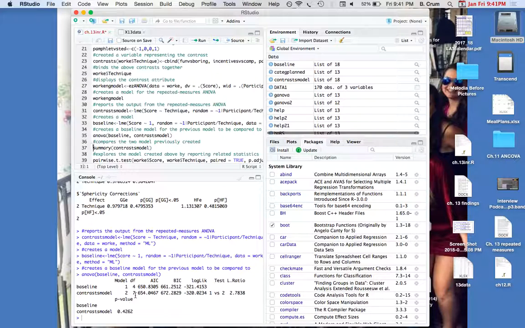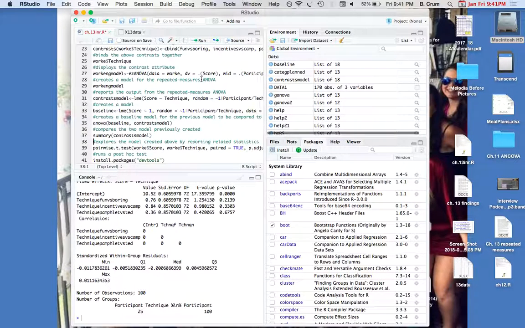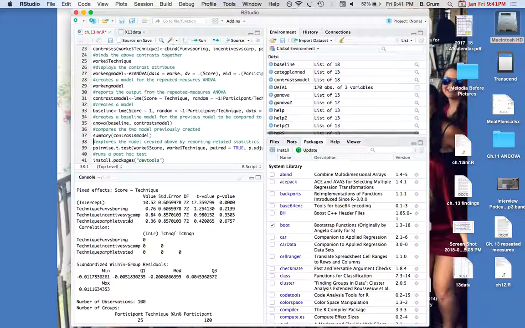We then further explore the model with the summary function, which includes the parameter estimates. First, when we compare the fun technique, which was the incentives and camp technique, to the boring technique, which included the pamphlet and TED Talk, work engagement scores were not significantly different. T equals 1.25 and p equals 0.214. The second contrast tells us that there was no significant difference in work engagement scores after using the incentive and camp technique, t equals 0.98, p equals 0.33. And then the third contrast tells us that there was no significant difference in work engagement scores after using the pamphlet and TED Talk technique, because t equals 0.42 and p equals 0.676.